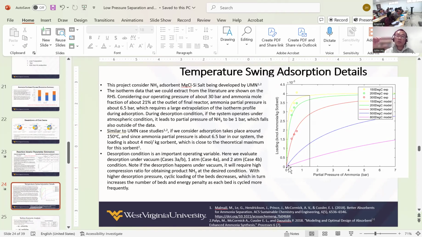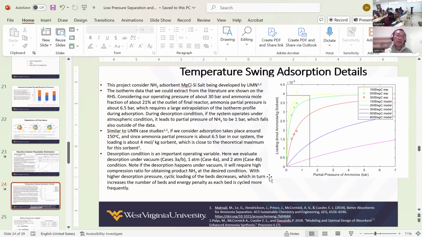Remember yesterday we talked about adsorption, desorption, thermal swing. The higher the pressure, the more material you can adsorb on the sorbent. Exactly, all right? And the four lines are the temperatures. The lower temperature helps the adsorption, which means at higher temperature you need higher pressure; low temperature favors adsorption. All this data is from the University of Minnesota, our collaborator.